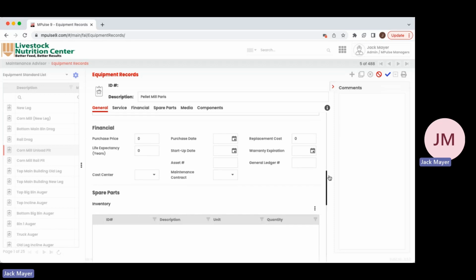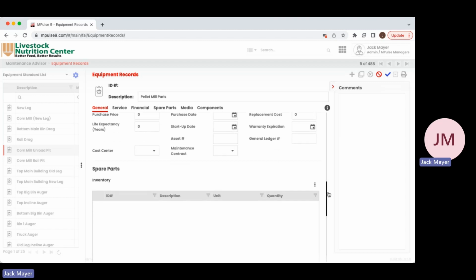So below that's the finance section. It is how it sounds. Of course, you have a couple different options to plug in here, and this will be beneficial for assuming the price of the asset and a couple different areas. So of course, you've got the purchase price, life expectancy, cost center. Another big thing is if a piece of equipment has a warranty on it, we can go ahead and plug that in. And of course, it's always going to be here forever. There's also the purchase date and startup date, which will also be really nice to have if that's available, just to know when to expect that piece of machinery to maybe go out and to start thinking about buying a new one.